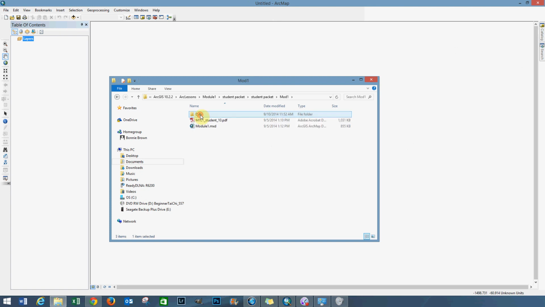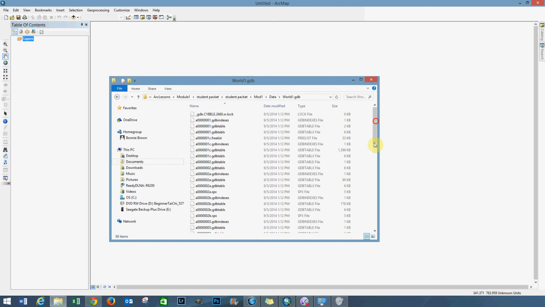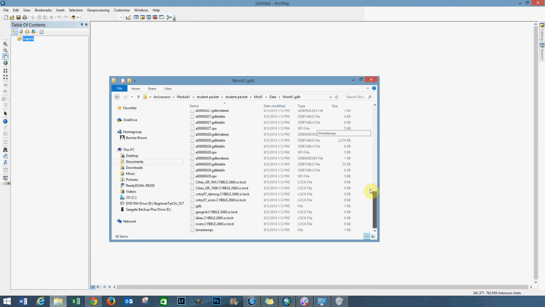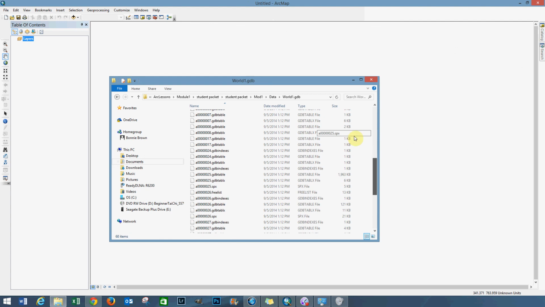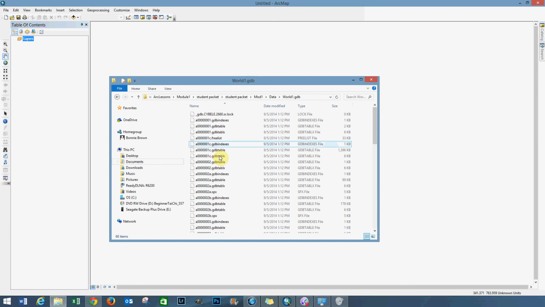Keep going inside. And if I want to look at a geodatabase in the Windows environment, in the Explorer window here, I click on world.gdb. Look at all this insanity. There's all kinds of files that are coded and a lot of Python stuff in here. Stuff that I don't quite understand what these things mean.